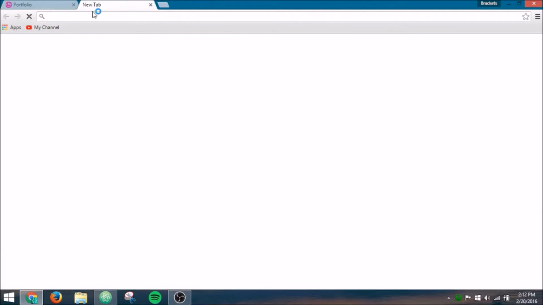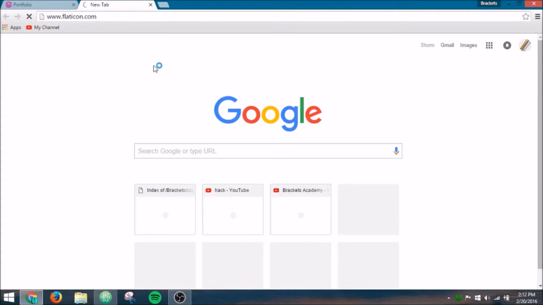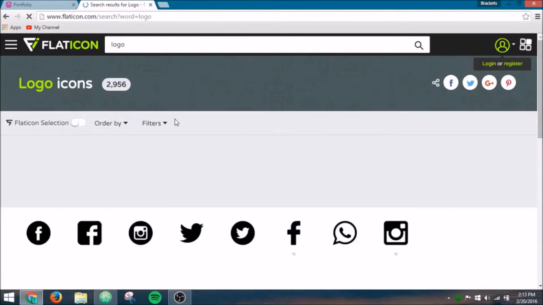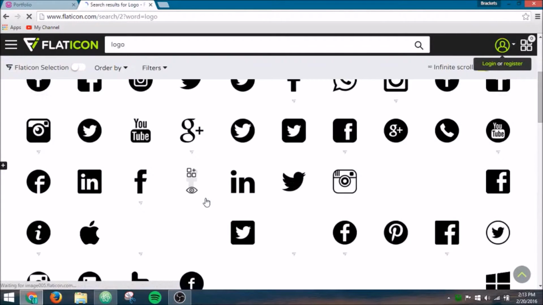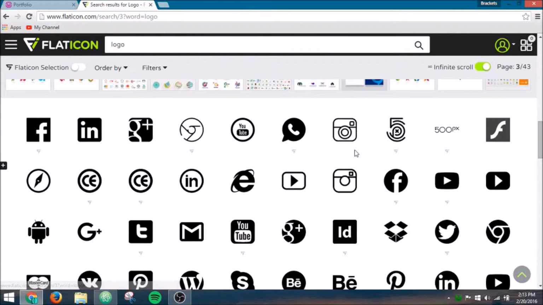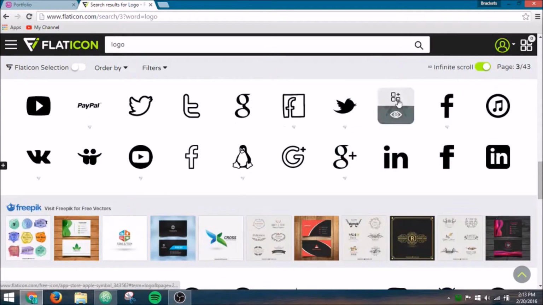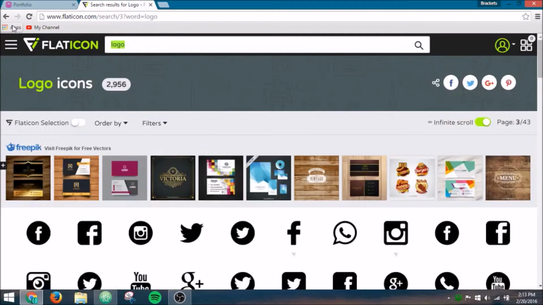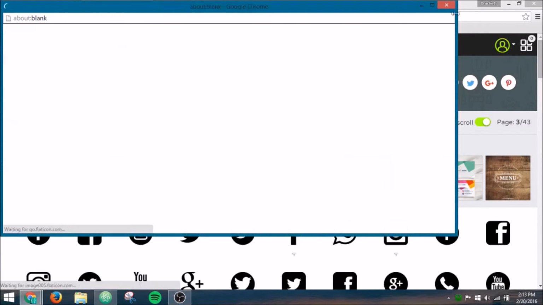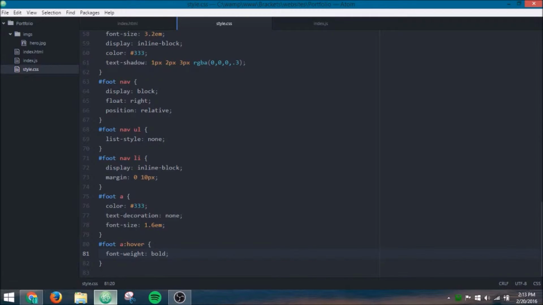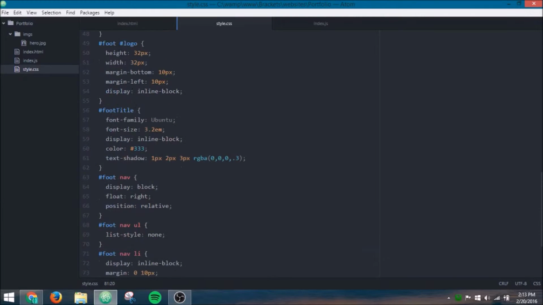So let's go ahead and head over to flaticon.com and grab ourselves some nice little icons, or just one, that's alright, but we need a logo. We're not actually going to get an actual logo, we're just going to get a picture that you could customize into your own logo. So it looks like these are just all social media and stuff. But for now, we'll just do, we have like a letter L maybe we can use? I don't know. Alright, well let's just go ahead and do this. We'll just leave it like that for now.